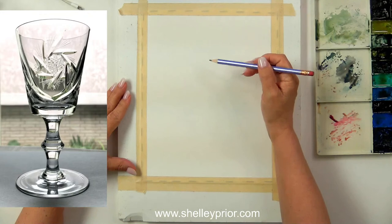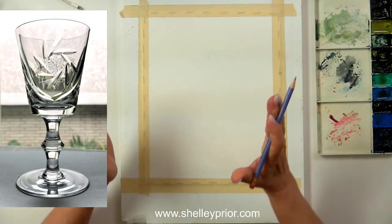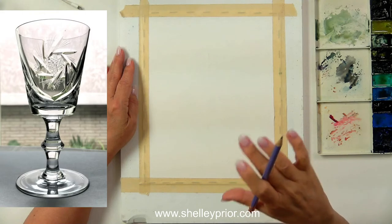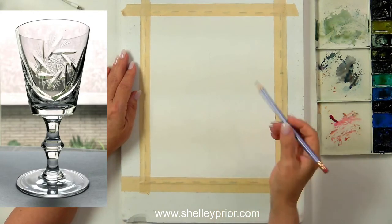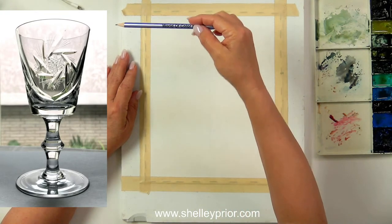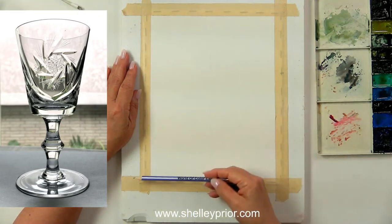All right. So the first thing I want to do is determine the middle. So I'm just going to take my pencil and make a straight line. And because my crystal here in this particular case is straight on, now I do still have a little bit of exaggerated perspective here, but I don't mind that in this case. So I'm looking here, here's the top, okay? I'm pointing my pencil at the image here. So the top of my crystal is here and the bottom is here.